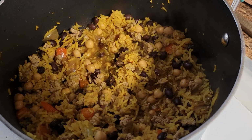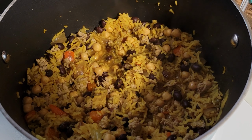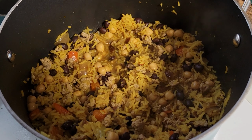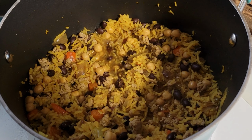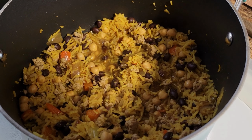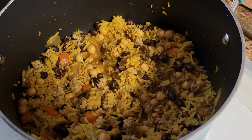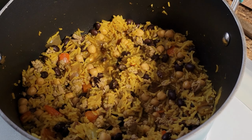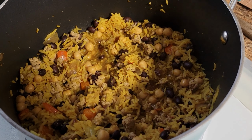I did want to come back on here and say that it was delicious. Even Steve liked it. But the only thing is, it was a little spicy for me. And instead of using a teaspoon of cayenne pepper, I think I would actually go with 1/4 of a teaspoon because it liked to burn me up. But it was delicious. So if you like hot food, keep the cayenne pepper at a teaspoon. But if you're like me and you don't really care for it really, really hot, you might want to drop that down or even just not use it at all. But it's got a thumbs up from both Steve and I, and we will definitely fix it again. Enjoy!